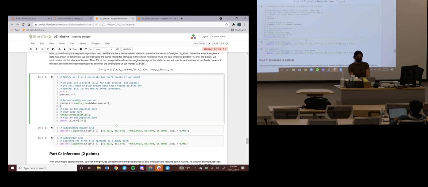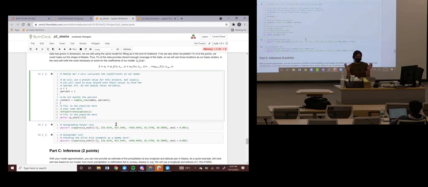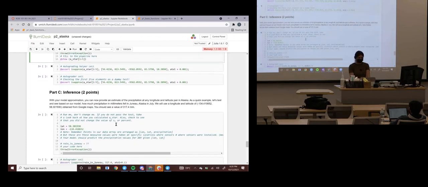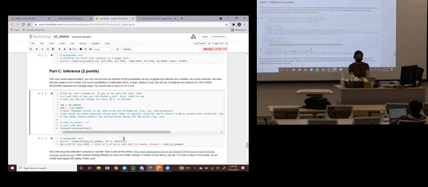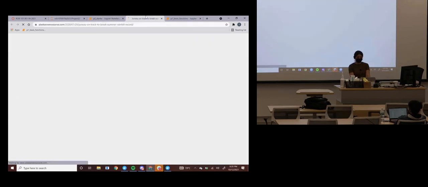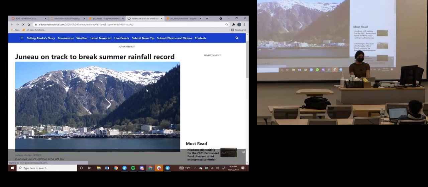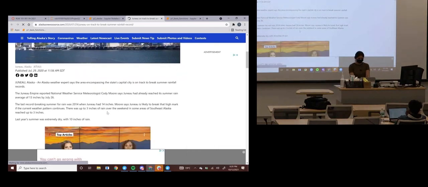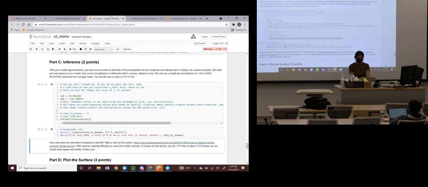And then we have you find your model weights. You calculate A1 to AM, which is your coefficients. Use the LU pipeline, obviously. Finally, do inference. So we give you this news article which says that the rainfall in June was 303 inches or something.